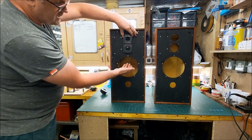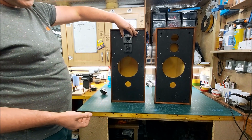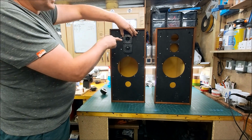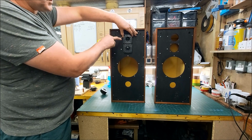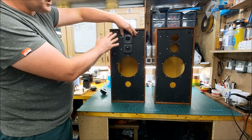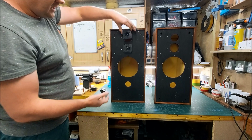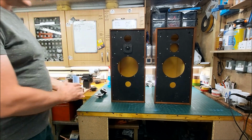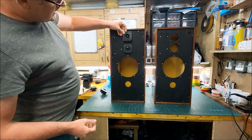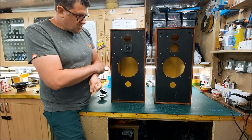And then with our B200 in there, I'm hoping the crossover can be, like I say, almost a copy of the Studio One, for example, with some tweaks to modify the super tweeter. So obviously I'll measure and adjust that to suit. I'll start by doing a clone crossover and then see how that works out, and then obviously integrate the B200 with this tweeter arrangement as well. So yeah, that's a little project I've got, which I'm going to do on the back burner.